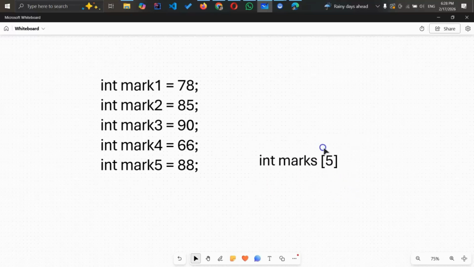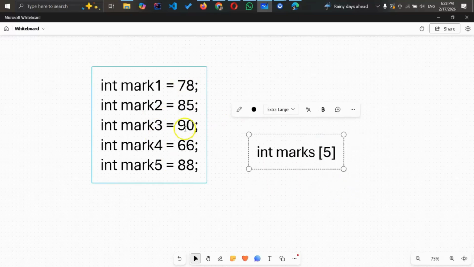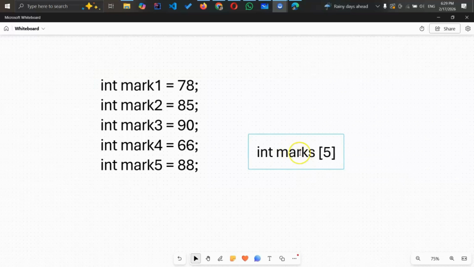We can use this instead of this. What are the problems we have to face with this? Too many variables, hard to manage, difficult to process using loops. With this, it has one name, which is marks. We can access using index like this.